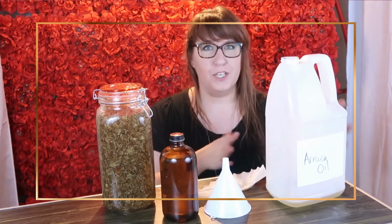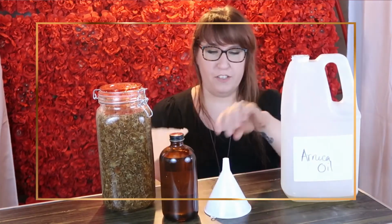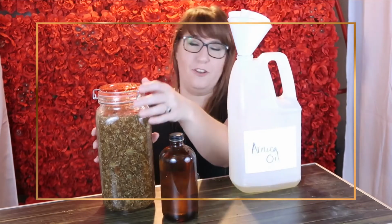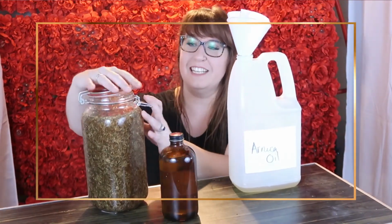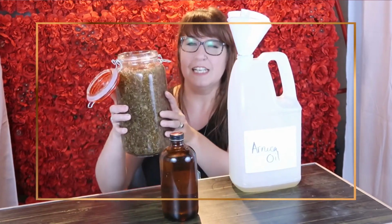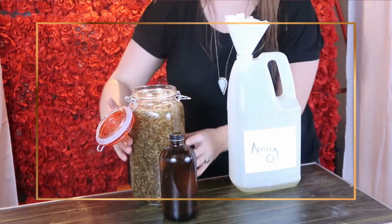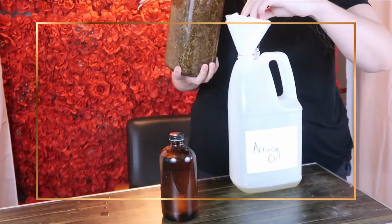So to distill, what you need is a container, a coffee filter, and a funnel. And so all we're going to do, and again, you do not need to make this much. This is just because I'm used to making this much and my husband really likes it. So we are going to, I can't do this sitting down, hold on. Just pretend that you see my face. Okay, this is always the scary part for me.